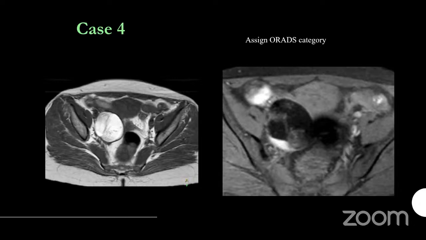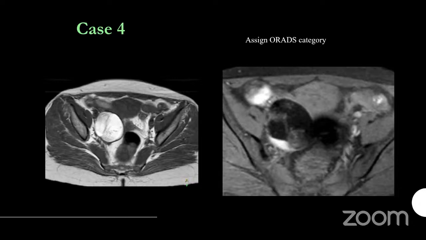The category which we assign as per O-RADS to a dermoid cyst is the O-RADS 2 category. These are benign lesions. Dr. Chandramouli, you have already won the free registration, but registering twice for the same course will not make sense. So definitely we have 2 winners, Dr. M. Chandramouli and Dr. Harveen K. Both of you, please share your email IDs and contact details.